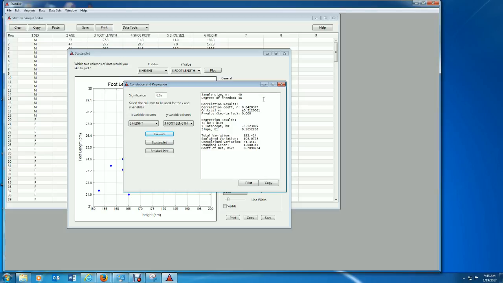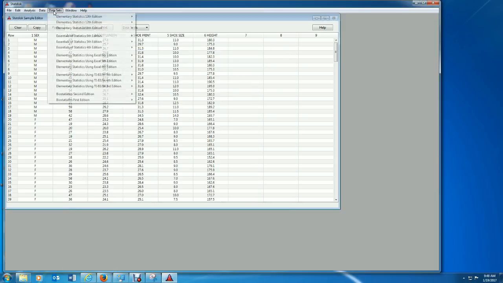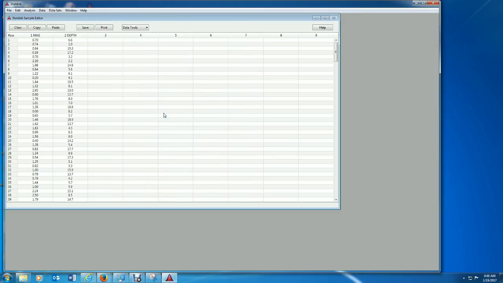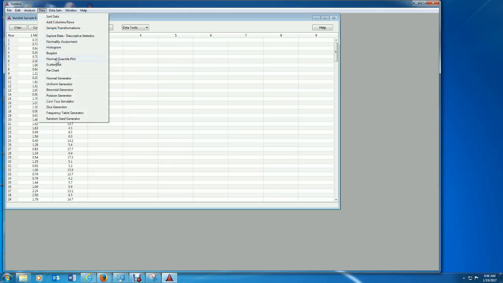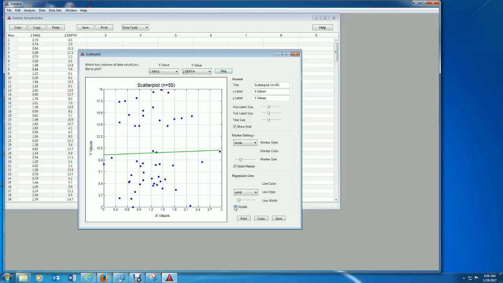Let's go to the other one, and this I have to go back to the 12th edition because they changed the earthquake data down to earthquake measurements. And in this case, we had plotted data scatter plot, the depth 2 as a function of magnitude plot. Again, I'm going to get rid of that correlation line. Okay, and again, I could add in the titles. I'm not going to do that right now.